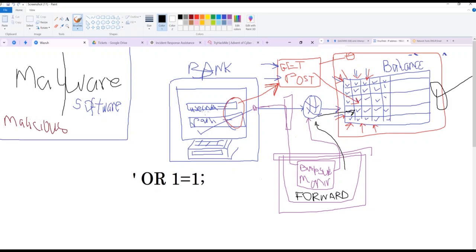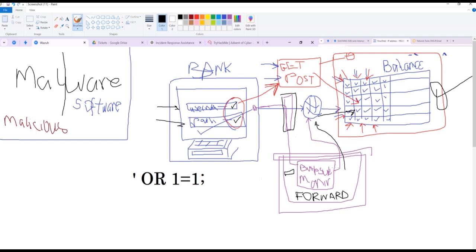So we are going to put in a fake username and password and send it. Before it gets to the database, we will intercept it, of course, with our Burp Suite, manipulate it, and add some code to that request, then send it to the database so that we will have a positive entry.